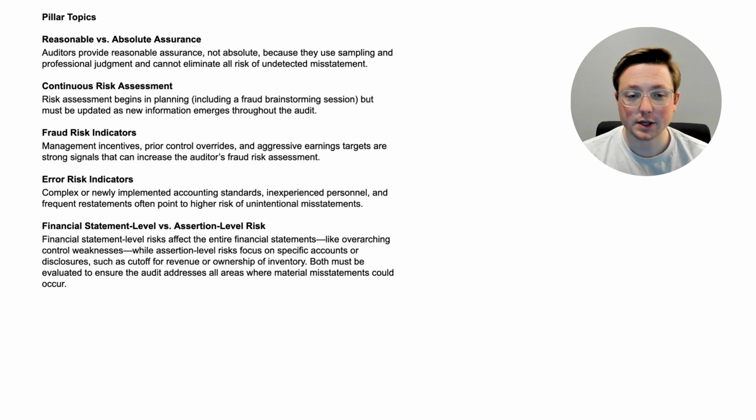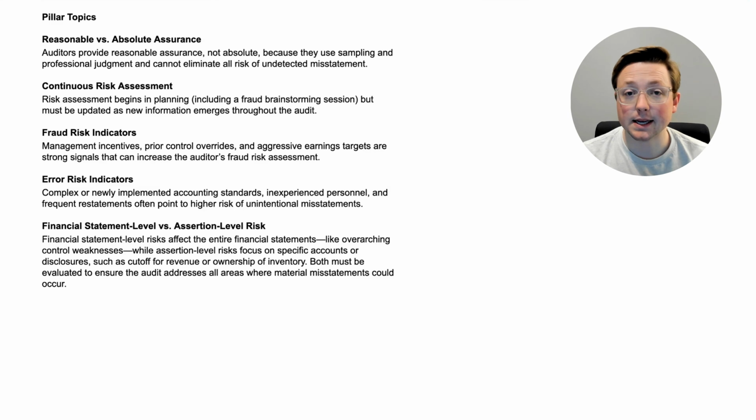Okay, here we are at the pillar topics. Let's just dive straight in. First, let's talk about reasonable versus absolute assurance. This is something you need to make sure you understand about risk of material misstatement and just risk in general. Auditors provide reasonable assurance, not absolute, because they use sampling and professional judgment and cannot eliminate risk of all undetected misstatements.